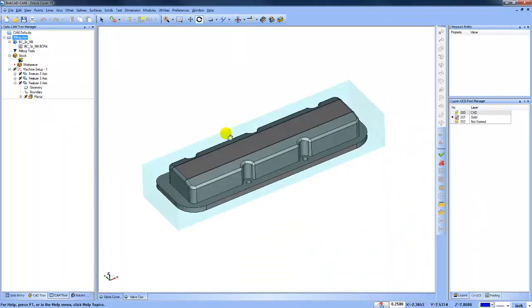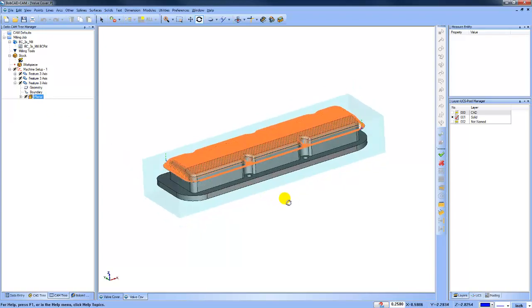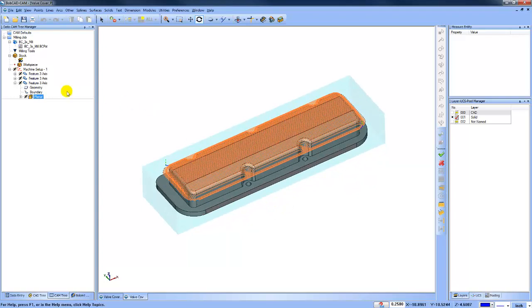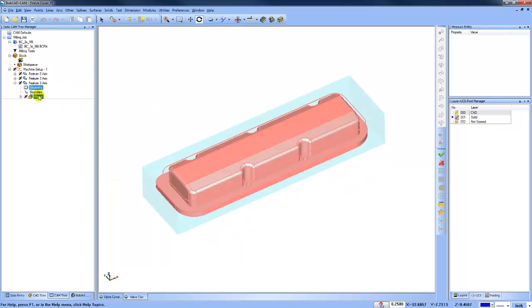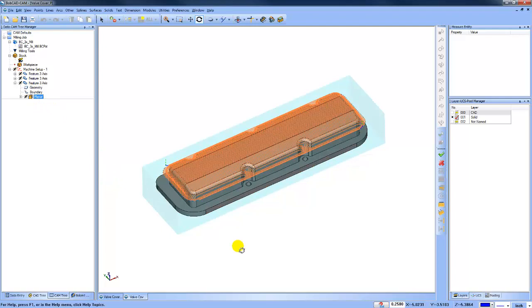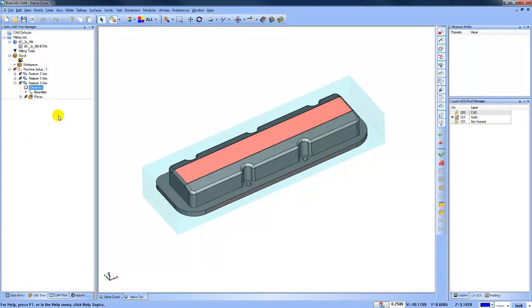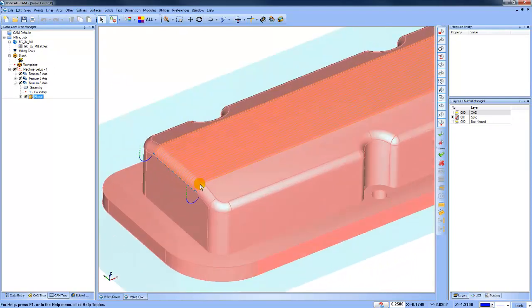Can you select a specific surface instead of the whole geometry to machine instead of a boundary, or select the whole part and exclude one surface? This is another great question. If you look at this example, I've selected the entire model, I've selected a boundary, and that's my tool path. So the question is, can you select just some of this surface? So let's remove our boundary, let's remove our geometry, and let's just select one surface.